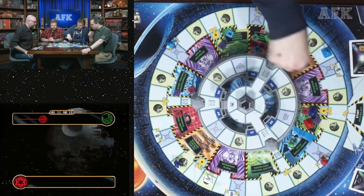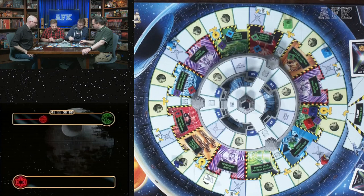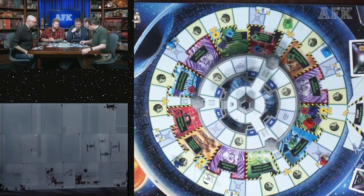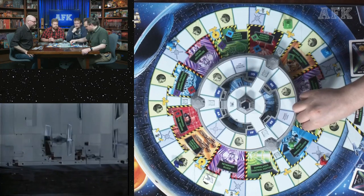Go, droid, go. You didn't want to move your... Well, if I do, I'll just kick you out. Yeah, you can also collect more of the cards so you can get inside.